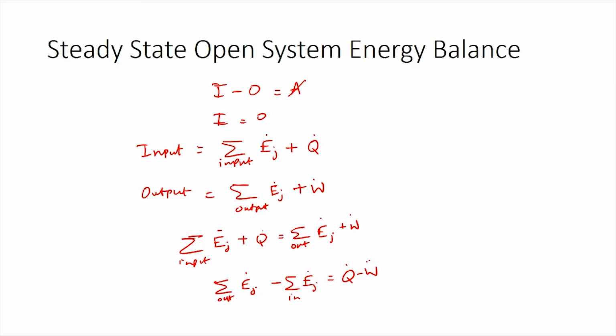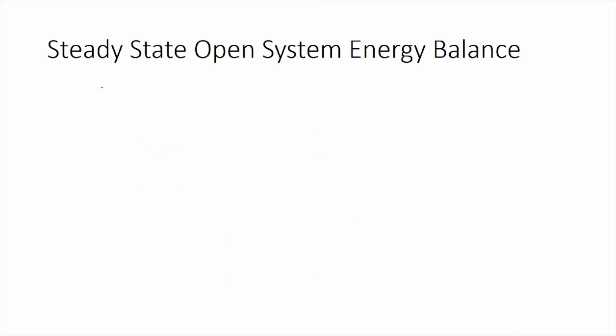So, from here we now need to identify the energies possessed by the systems in the output and input condition. In this equation we need to identify what E j dot and W dot represent. E j dot is basically the energy possessed by the component j, which would include internal energy, which is U dot j, plus kinetic energy, which is E k dot j, plus potential energy, which is E p dot j.